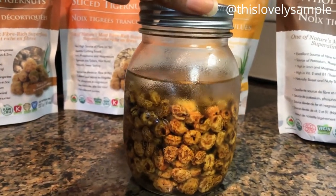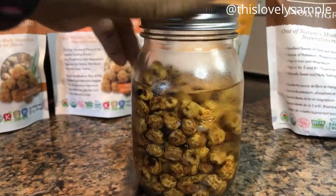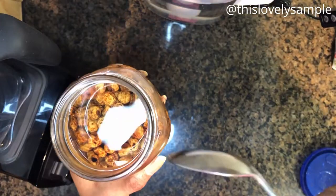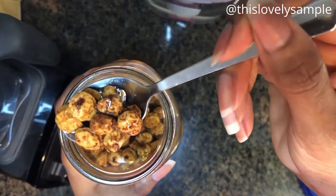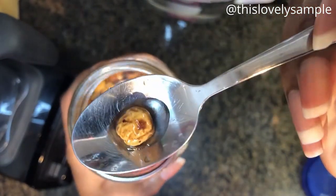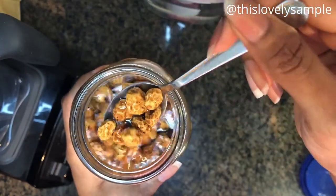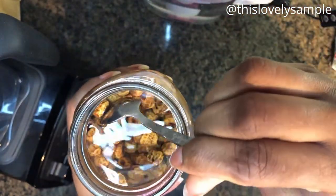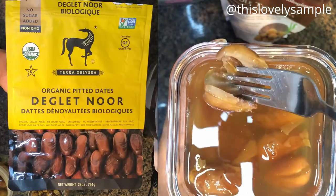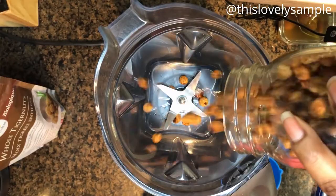To make the milk, you actually need to start a day before because you have to soak the nuts overnight. I soaked one cup of regular whole tiger nuts overnight — just make sure enough water is in the container to cover them. I was expecting them to swell a bit, but the size stays the same and they didn't feel much softer, so you may want to soak them a bit longer to make blending easier. I also soaked half a cup of dates overnight. If using dates, make sure to remove the pits, or buy the ones without.